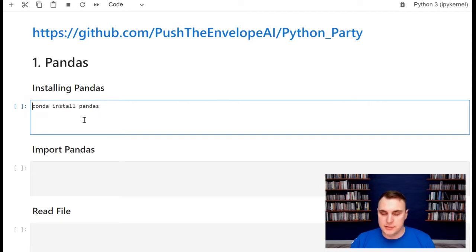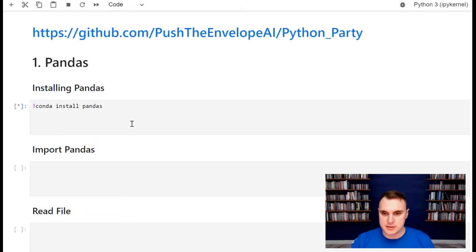But if you're using Jupyter Notebook or Jupyter Lab, you don't need to worry about going to the command line. You can actually just execute that from these cells right here. And the way you do that is by providing the exclamation mark. So, exclamation mark conda install pandas or exclamation mark pip install pandas. Either one will work, though conda will only work if you're using Anaconda.